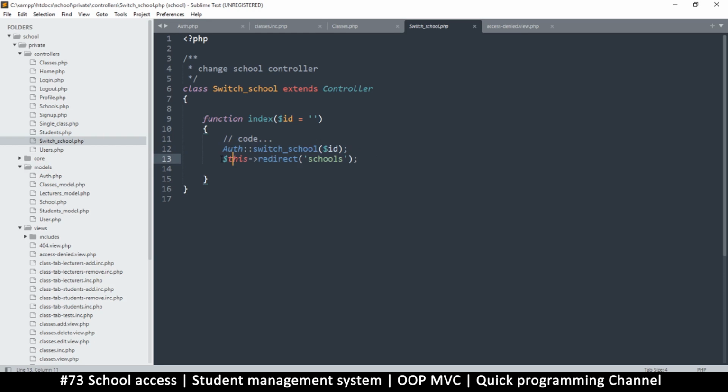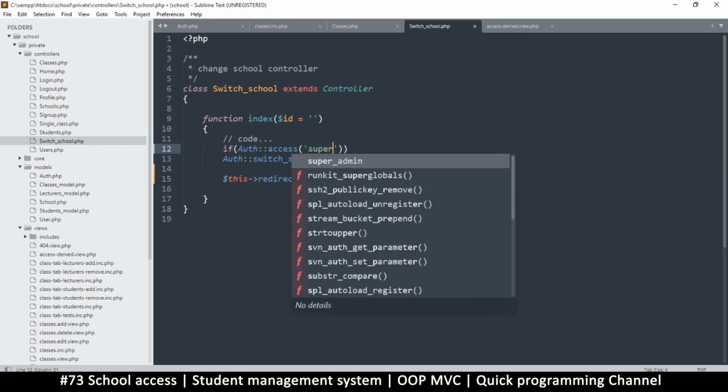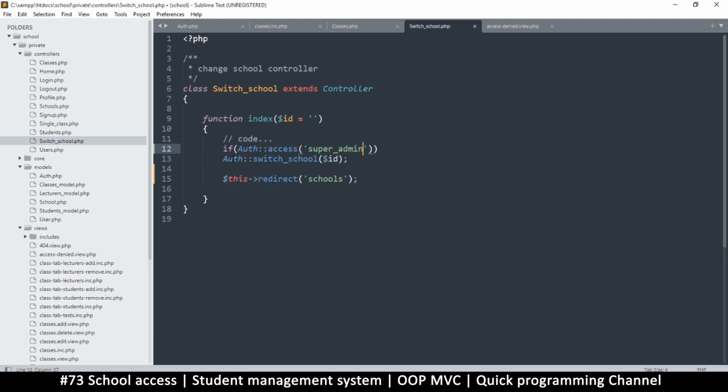The redirecting, no problem, we want to be able to redirect, it's just we don't want to be able to switch schools. So I'll put an if statement here like this. Here it's only for super admin, like so. If you are a super admin, no problem. If you're not, you won't be able to switch schools.